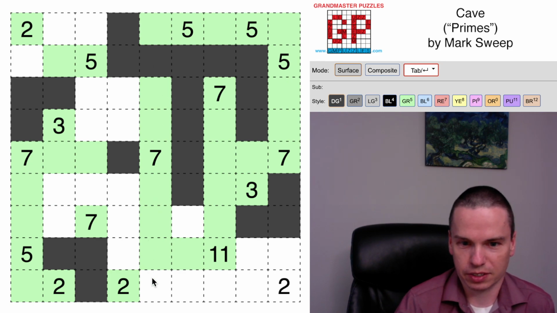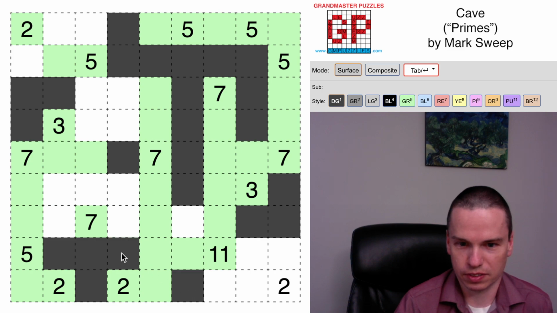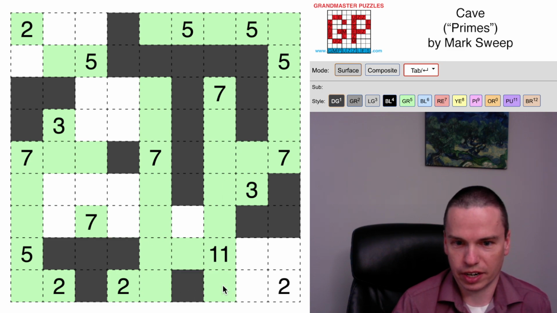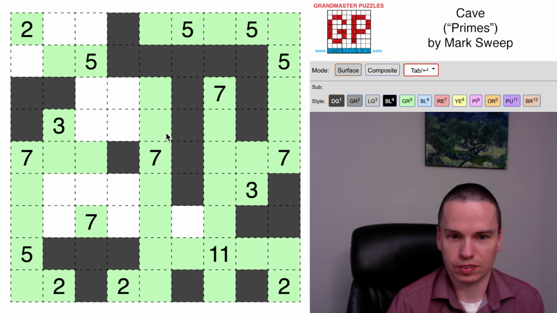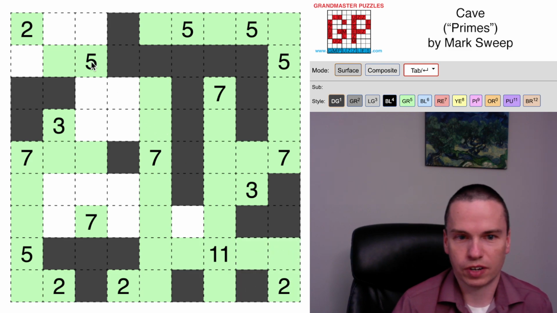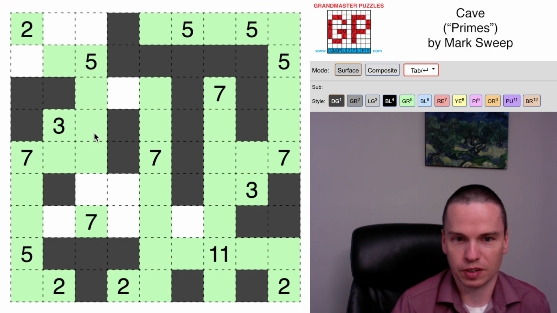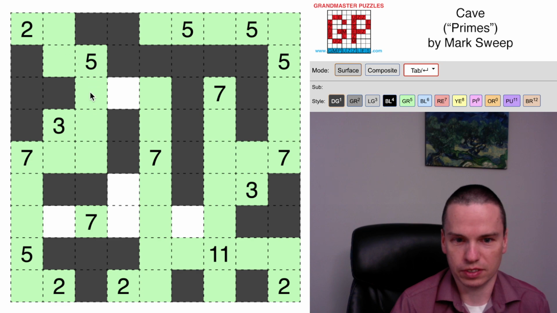In doing that, we actually complete the 7 coming down, completes this 2. The 7 now has to be all vertical. The 11 will need to take 4 cells to work. So these are all forced. This 5 in the corner can take 3, 4, always takes this 5. No checkerboard requires this cell to be taken. Marking those in actually completes the 5 fully. That requires these to come through.